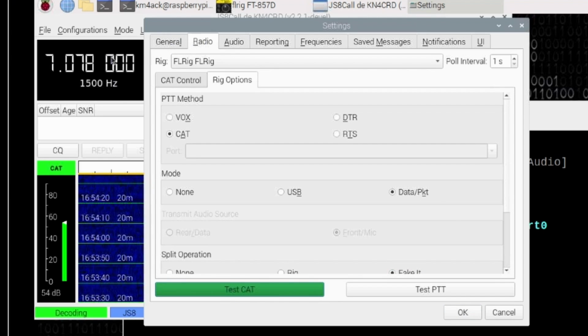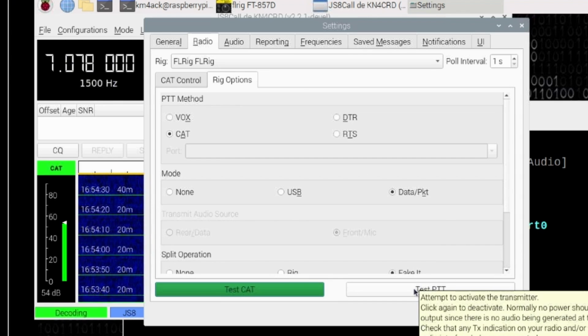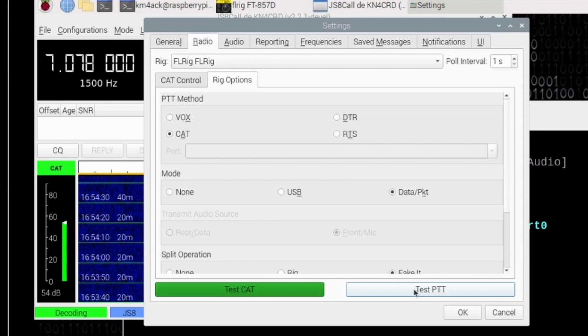The button turns green, and you can see the frequency changed as we expected it to. Let's go ahead and test PTT next. And it looks like the PTT connection is working.